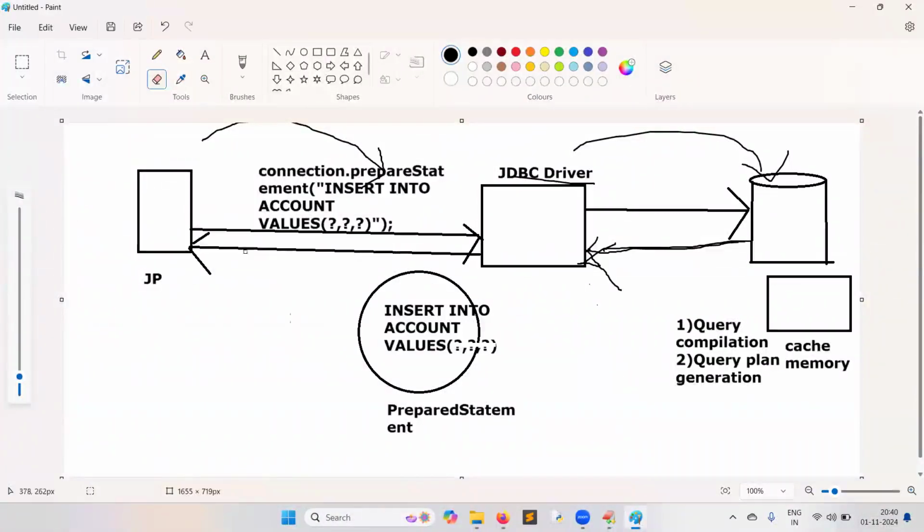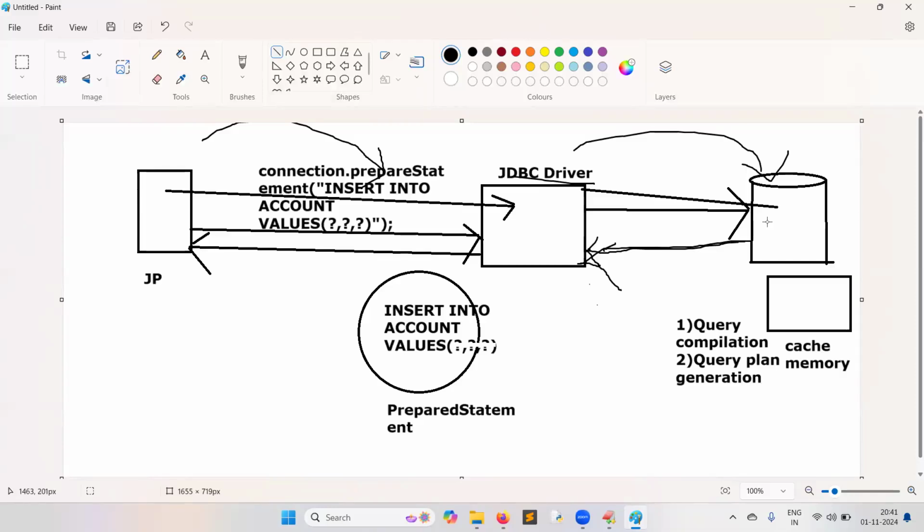So, who will receive this call? The JDBC driver will receive the call. It will unwrap the method call, unwrapping the prepared statement. Encapsulation is wrapping. Unwrapping means whatever is encapsulated in the object, it will take it out. Means the pure SQL statement, now it will submit to the DBMS. So now tell me, which SQL statement did the DBMS receive? Same. Insert into account and values only. The DBMS received the same SQL statement again.